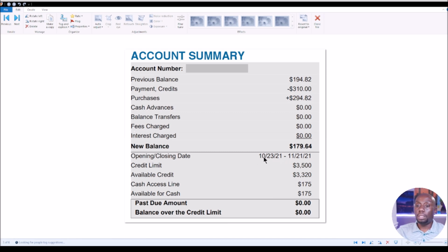So a strategy you can do is that if you know you have to make a big purchase or something like that, and you don't want to accrue a bunch of interest, and you have the money to pay it off, of course, make that purchase after the 21st. So then you have 30 days or 28 days, whatever the billing cycle is, to pay that off before the next bill so you don't get charged with the interest. That's really powerful to understand when you're using credit cards. You can play the game to win.